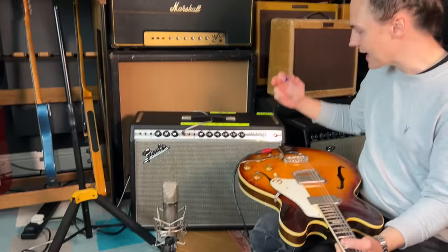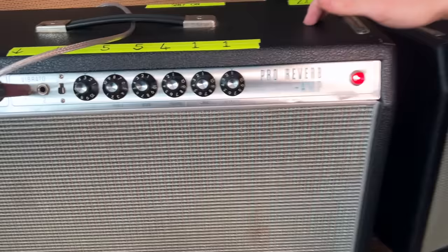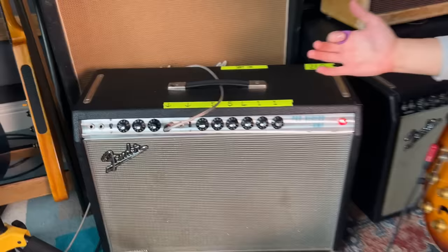In regard to amps, unfortunately we don't have a '68 Fender Twin Reverb. We do have, however, a '68 Fender Pro Reverb. It's mine. The easiest way to think of this amp, to be honest, is it's kind of half a Twin Reverb in terms of its output. I want to say this is 40 watts, is that right? Yeah. 40 watts to the Twin's 85?